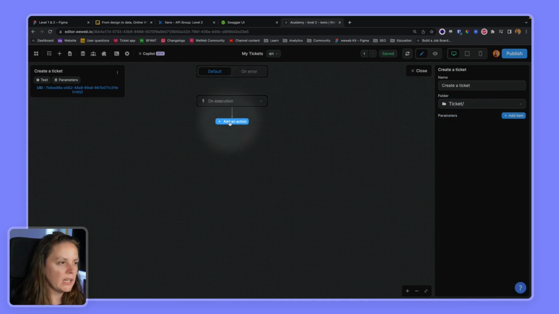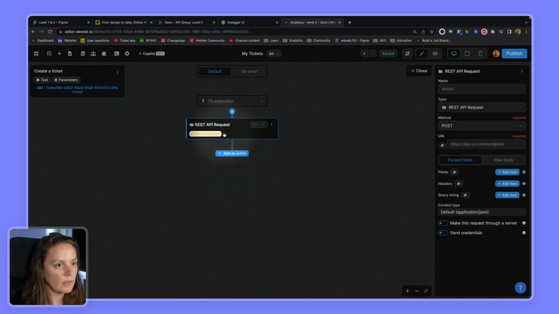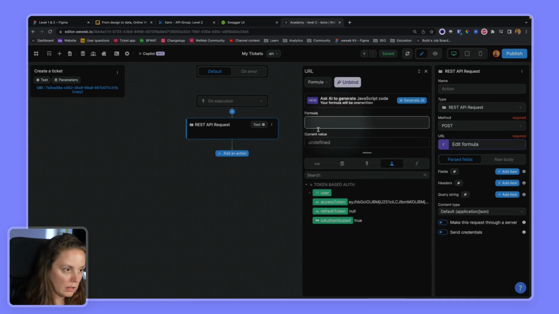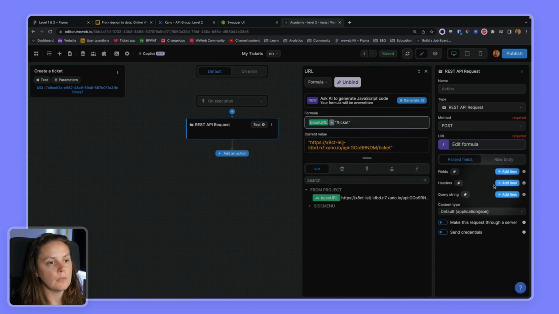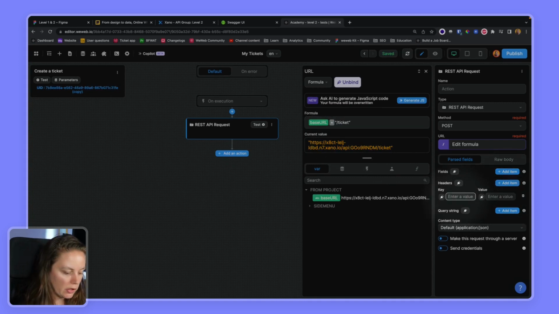The action will be an API request. The method will be post, and the path will be my base URL plus ticket. I will need headers, authorization headers.